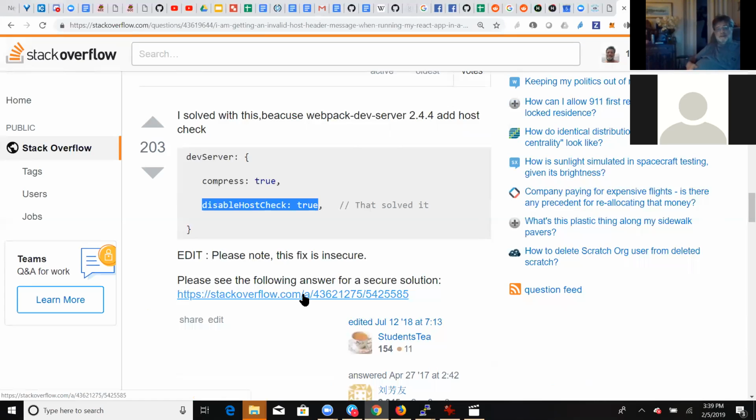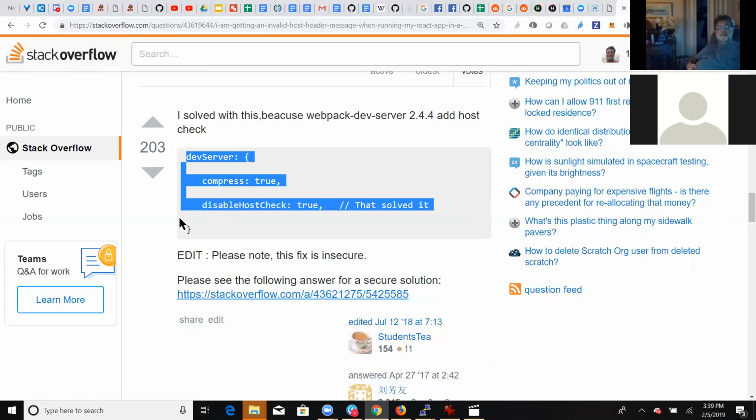Ah, okay. So yes, we're using the dev server, and that's why it broke. But this is a fix right here. Cool. Okay, so you want to try that? The question is, where do we put that?